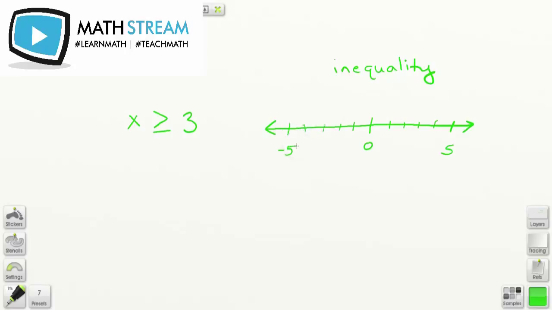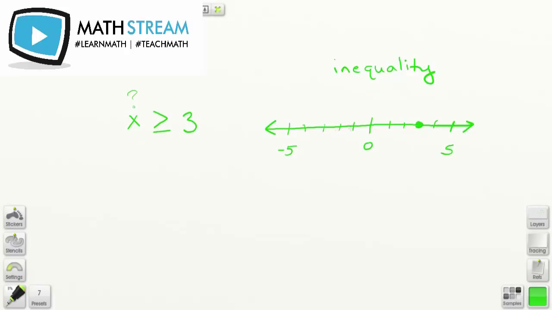This is -5. The way that I graph an inequality like this, x is greater than or equal to 3, is first of all, I find my boundary, which is 3. So that's right here. I'm going to make a nice little dot that I've filled in. And this statement is telling me that this quantity x, the x is always like a mystery quantity. We don't know. It's kind of like, ask me 20 questions. We don't know exactly what number it is, but we're given the hint that it is greater than or equal to 3. So where could x be?